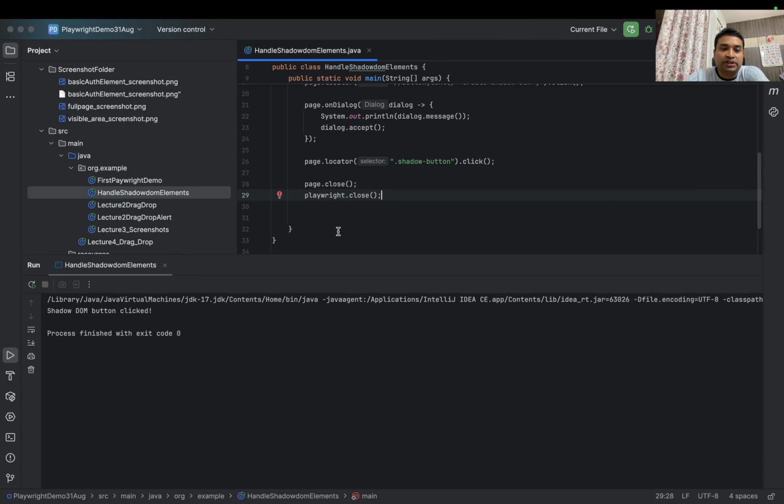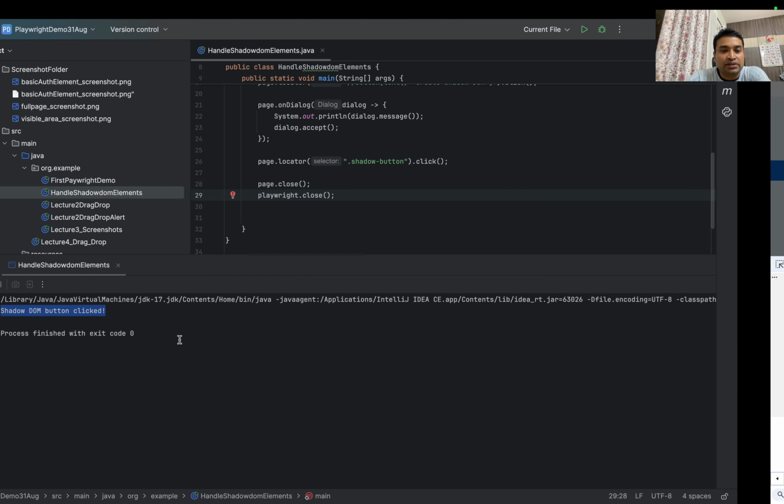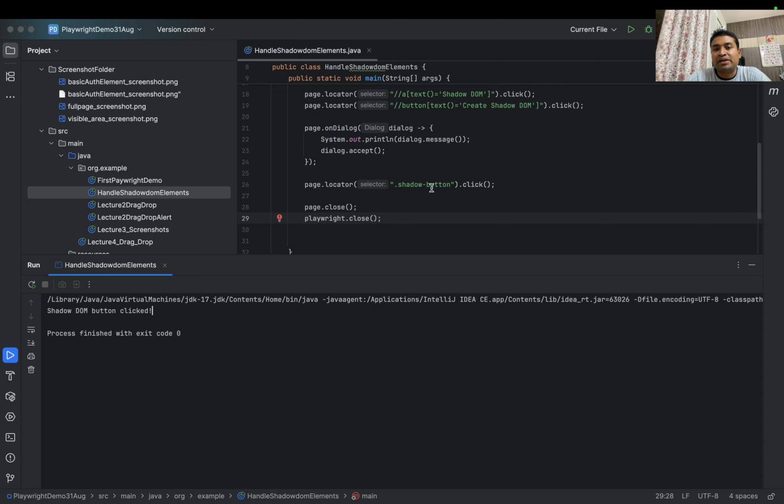We are not able to see it, but the final validation which we are expecting, the message, is coming out: the ShadowDom button clicked. So this is fine. That means our script was able to inspect the shadow button, and we did not use any complex logic here. We have written directly normal CSS, and this normal click operation does the work we are expecting.